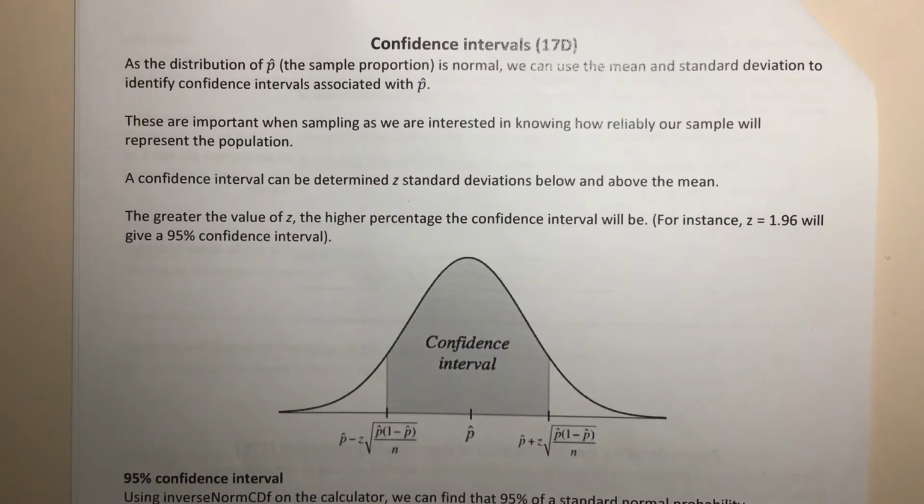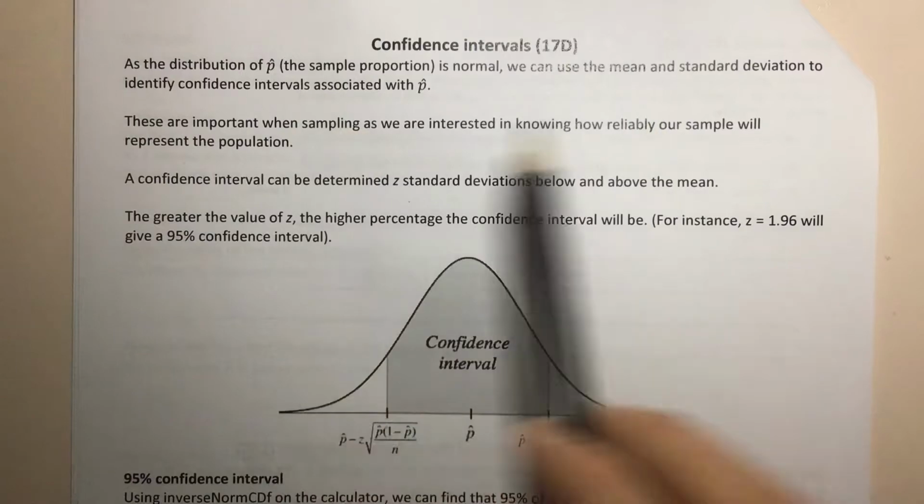The idea here is that if you take a sample to investigate something, to try to find something out about a population, the sample that you take might have a particular sample proportion, but a confidence interval is used to try to understand how likely your sample is to represent the population well. So you might take a sample of a few different people from your school and find out that 10% of that sample is left-handed, but you're not really sure how well that would represent the population of the whole school. Well, a confidence interval can give you an idea of, based on your sample, how well the sample will represent the population. So that's what we're essentially thinking about here.